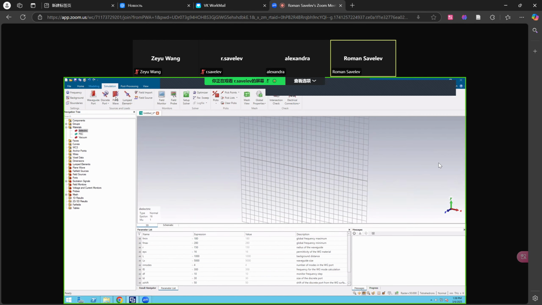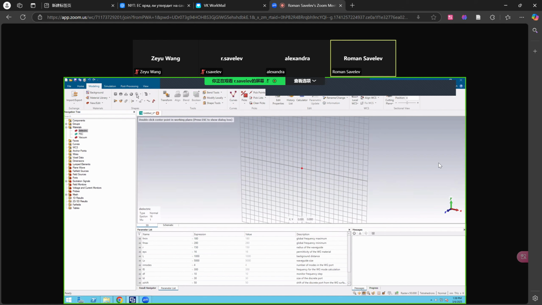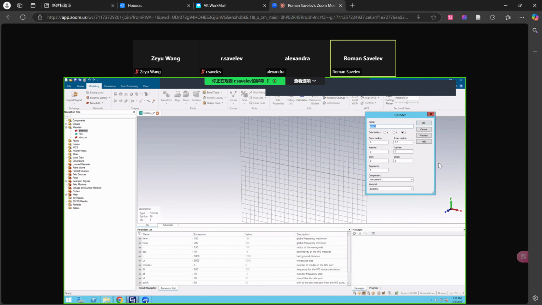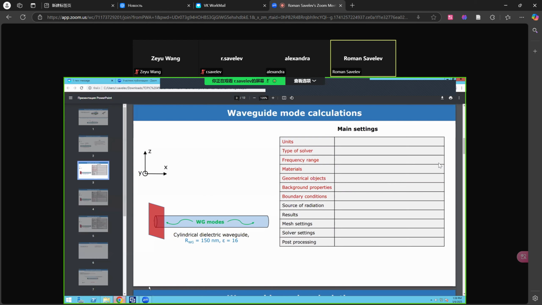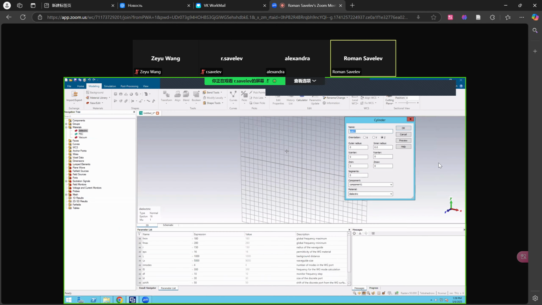And go to the modeling tab, choose a cylinder. It's best if you orient the axis of the cylinder along the x-axis as in the slide, because we're going to use some symmetry planes further on. So choose orientation along x.